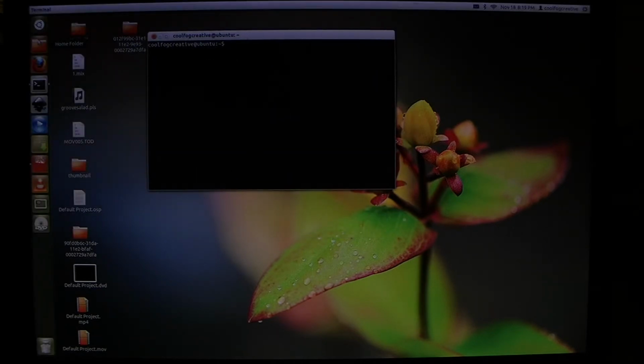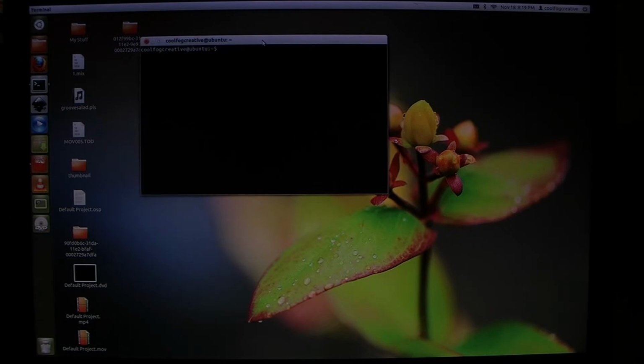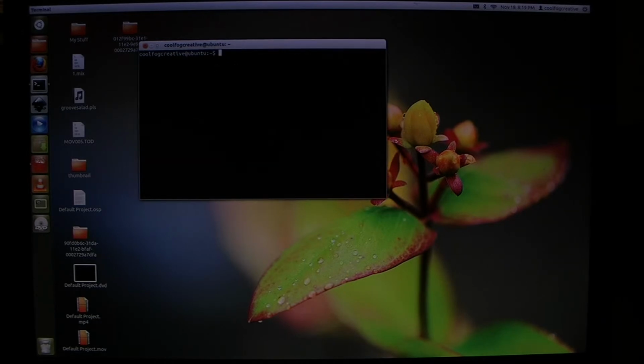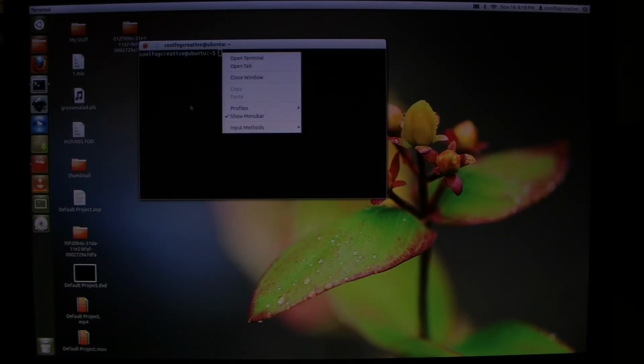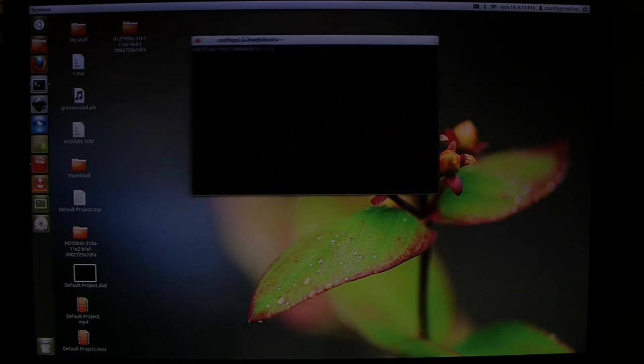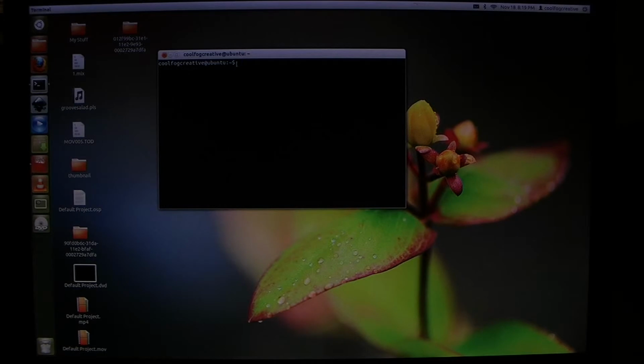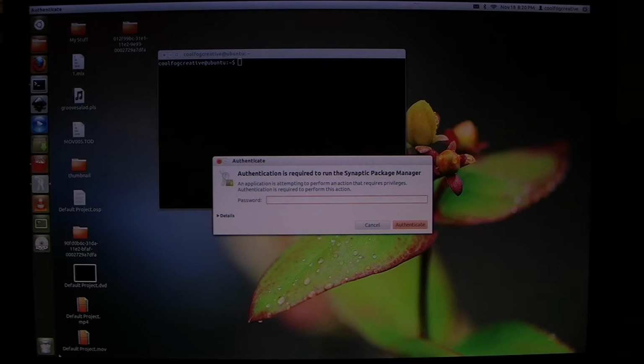So here's terminal. Like I said, you go into dash home and you type in TERM, and then you get this. And terminal's handy, because if you search for Ubuntu how to, a lot of the time they'll give you a bunch of code, depending on what you want to do, that you can copy and paste right into your terminal, and then enter it, and it'll ask you for your administrator password, and then you can make a lot of modifications to your Ubuntu just using copy and paste. Like adding your repositories, like I mentioned. Here's another thing called Synaptic Package Manager, and this is going to help you to install programs.